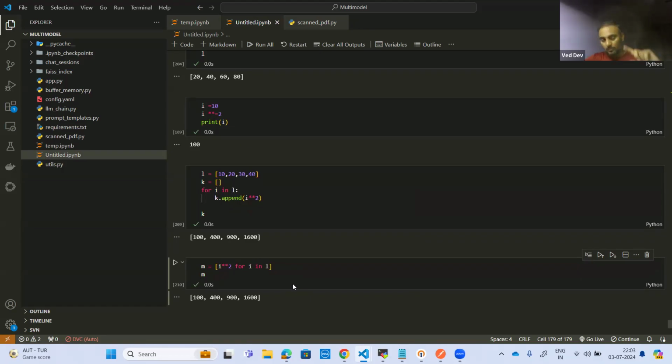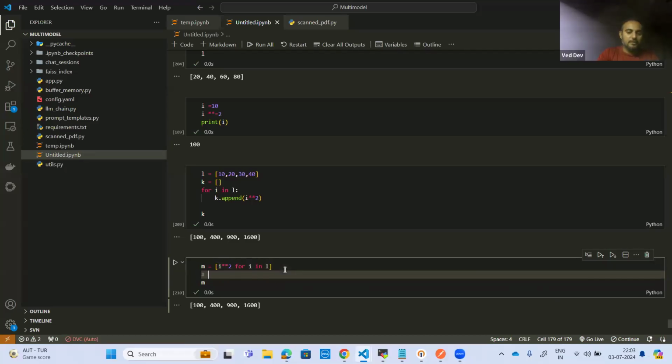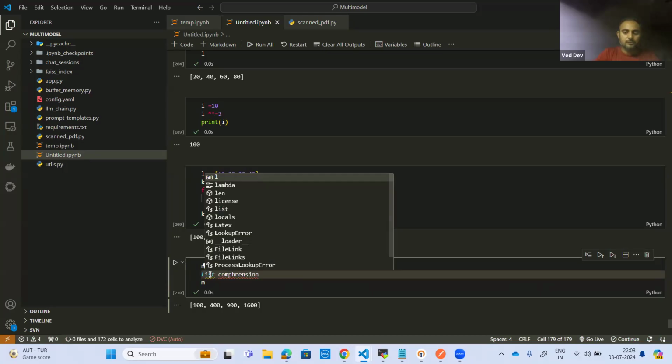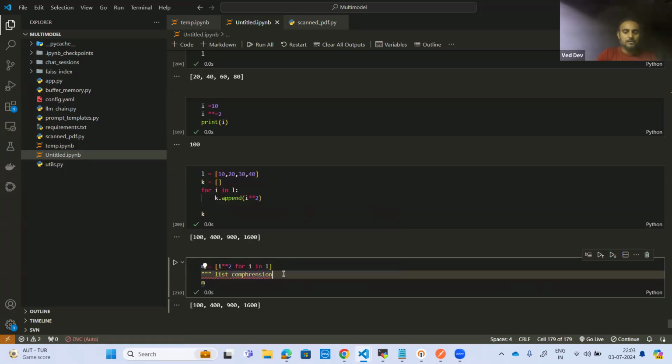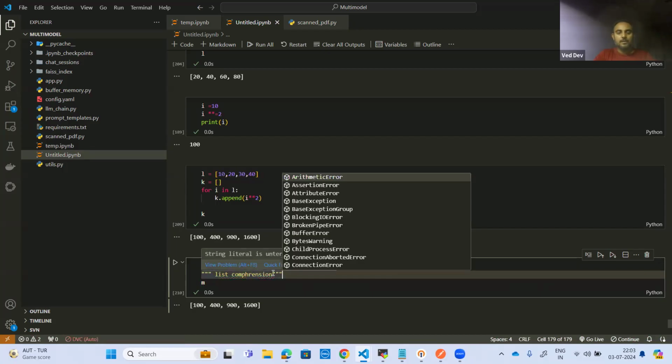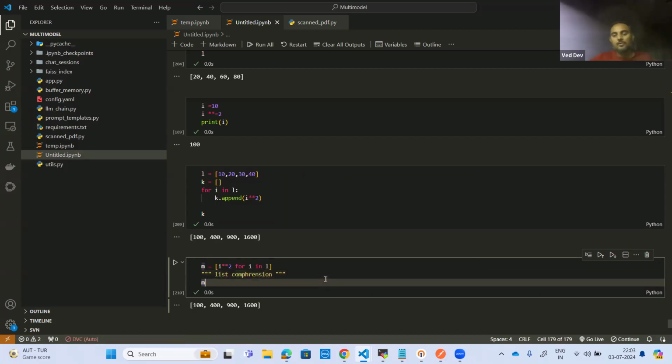And we will do more complex code inside the list. Sorry, we can come again. This concept is called list comprehension. I'm writing it here. List comprehension. You can see it, if I write like this, it will be more visible. So this is how the syntax of the list comprehension looks.